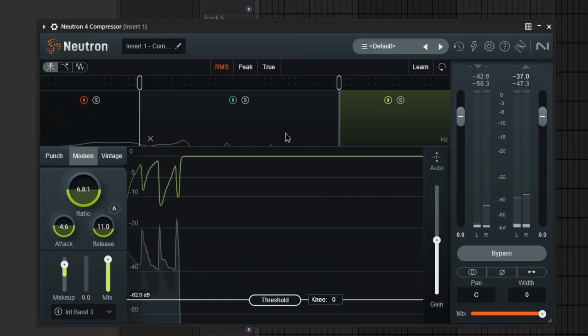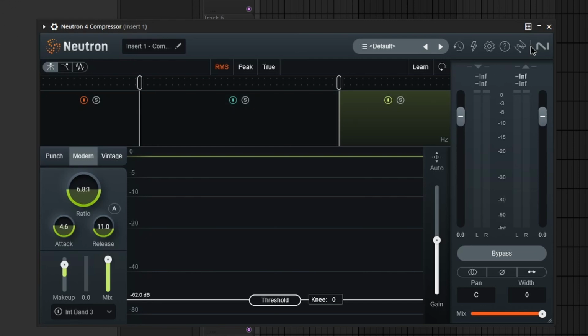Now you can use this either on individual tracks in your song to make them sound different. A lot of times people will use them on drums to make them sound really punchy, guitar or bass to sound really tight. A lot of times they'll be used on vocals to make sure that the level stays pretty consistent on top of the mix so that no words are drowned out or way too loud. And then a lot of people will use them either during mixing or mastering to kind of glue the mix together, especially a multiband compressor like this.